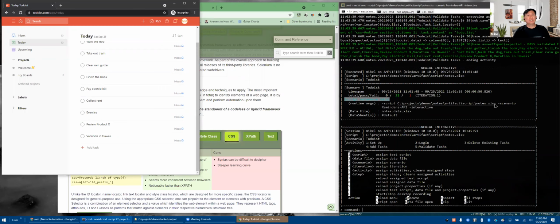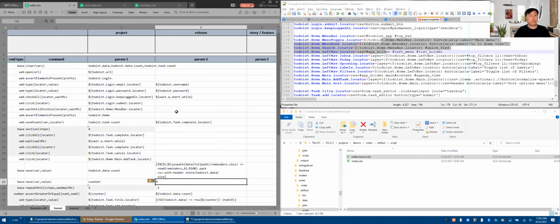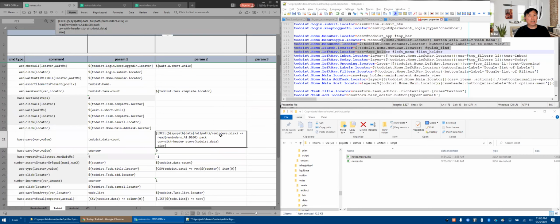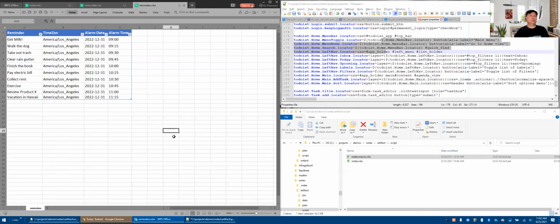It's finished now, right? So where's the data coming from? So it's coming from this file, which is this Excel, the reminders.xlsx. So it's right here. It looks like this, right? In that test, I'm only using this part of the data, right? In my previous test with the API testing, I'm actually using all this data because it has alarms, right? In this test, I'm just creating the data.